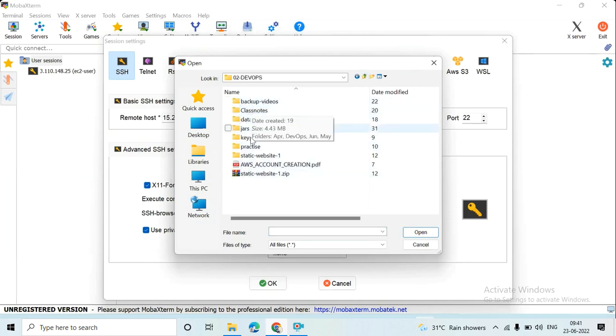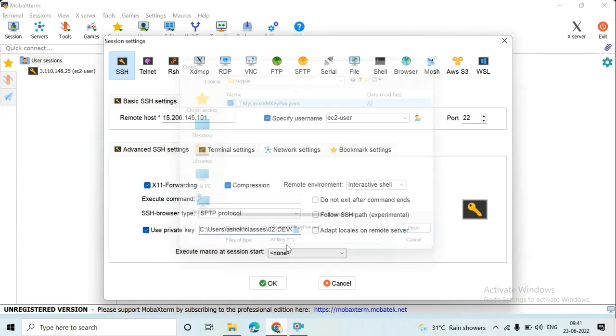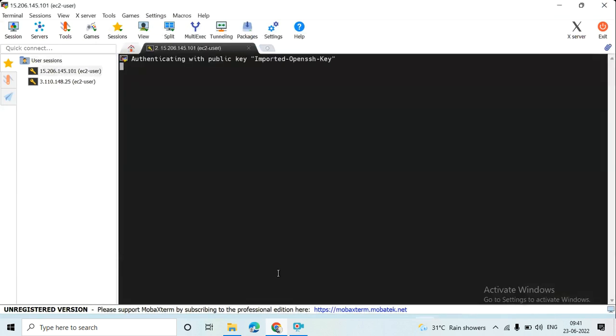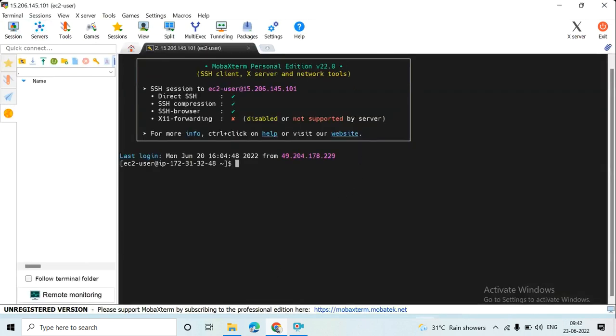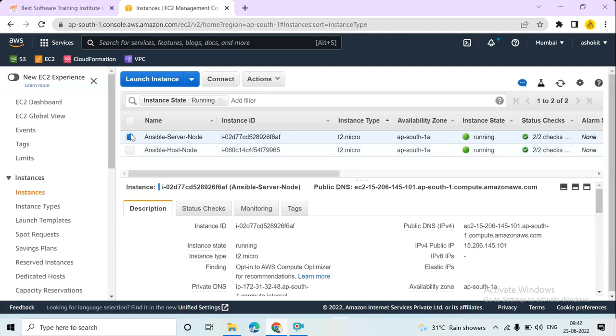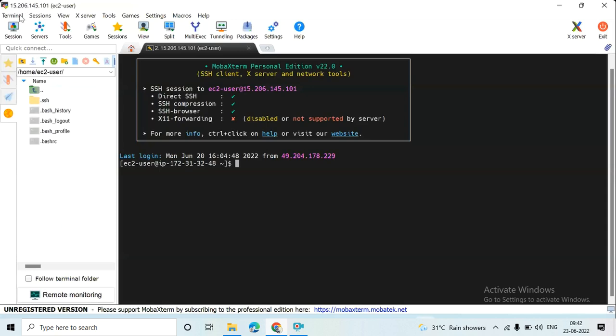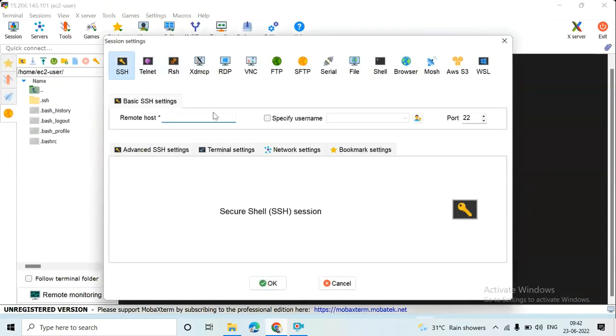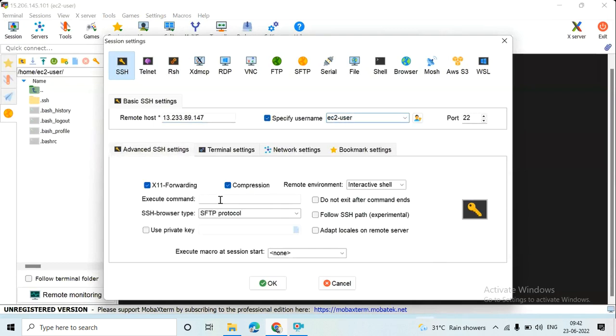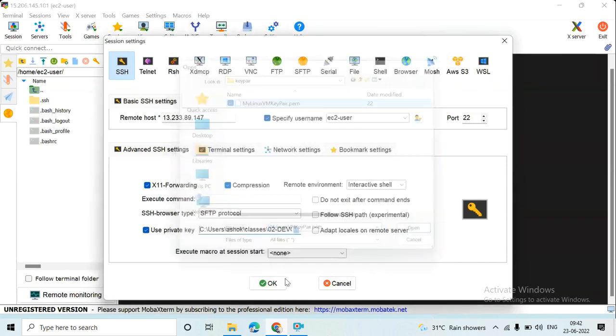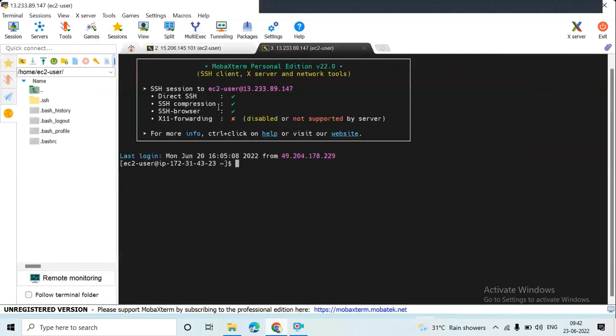Click OK. Similarly, connect to our host node also. Take the public IP, session SSH, remote host, username ec2-user, use the private key, and connect to it.